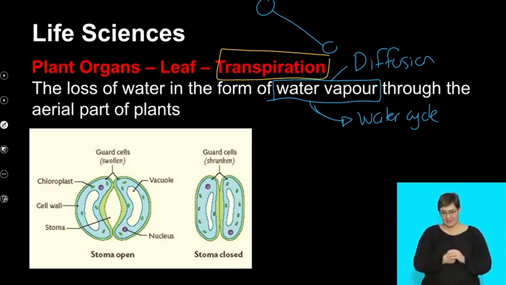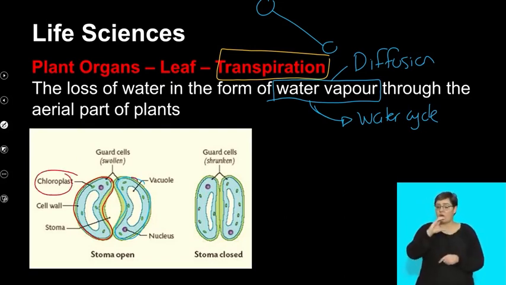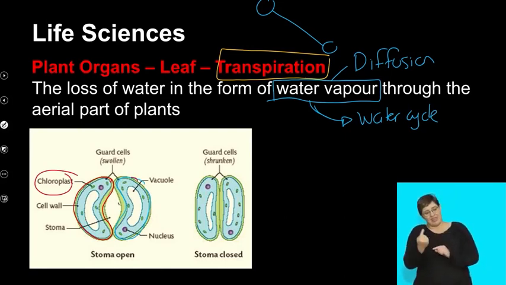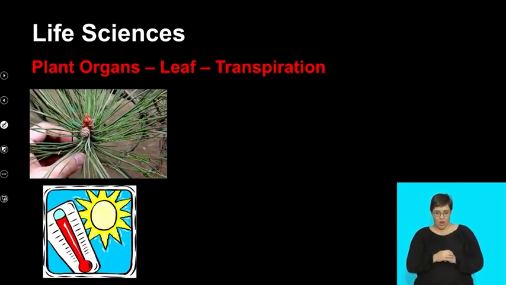So guys, we have these stomata, and these stomata are specialized epidermal cells. They are different to the normal ones. They have chloroplasts in them, one wall is slightly different to the other, and they can open and close. So not only are oxygen and carbon dioxide going to be exchanged, but very importantly, water is going to be lost through the pores by transpiration. Transpiration is when a plant loses water.